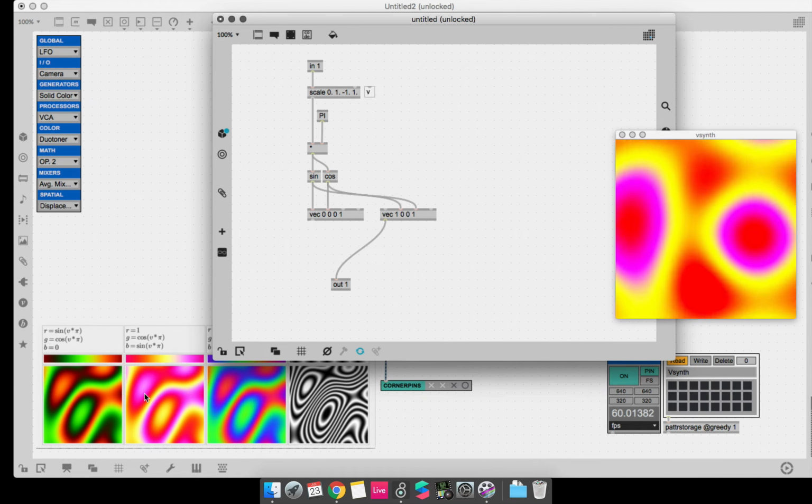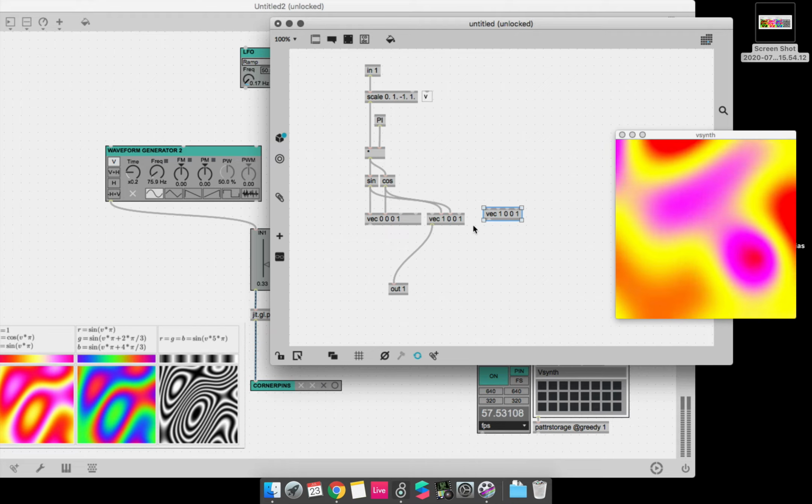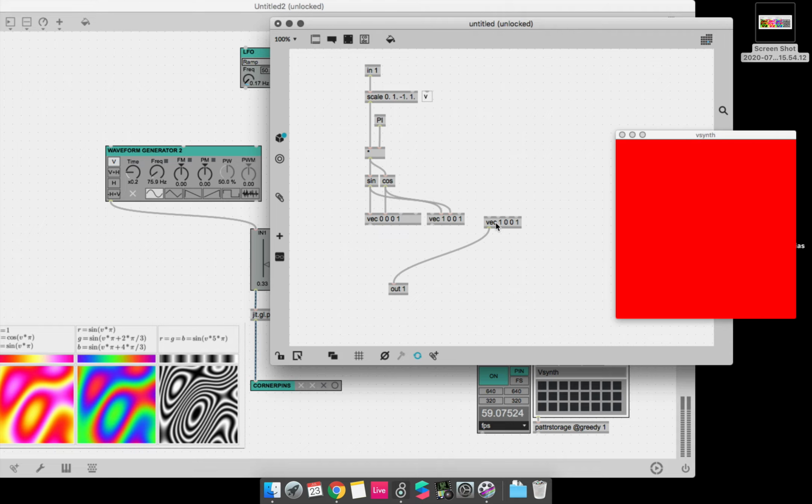The third one is a little bit trickier, I think. The first, red, is going to be the same as we did first.